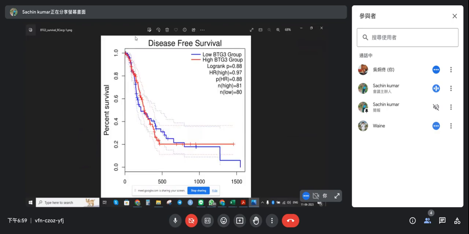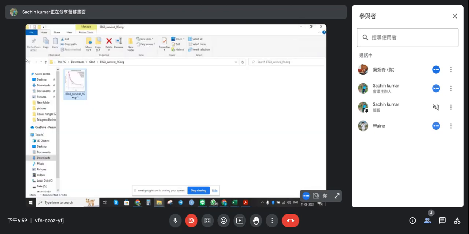We will see the survival. What is the survival rate of a person? These are the survival rates and these are the days. If a patient's survival percentage is 1, how many days does he live? I will teach you the graph also, how to read this graph. We will do this analysis also, and all this research we have to do.